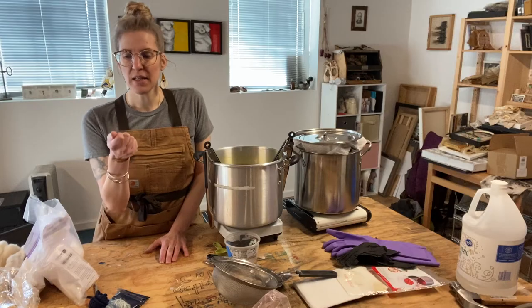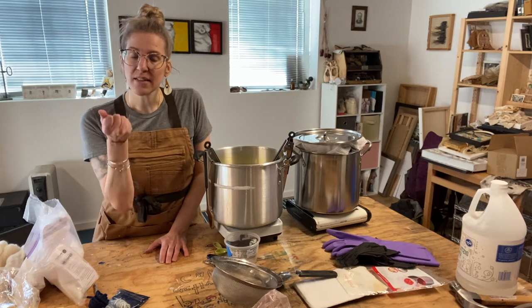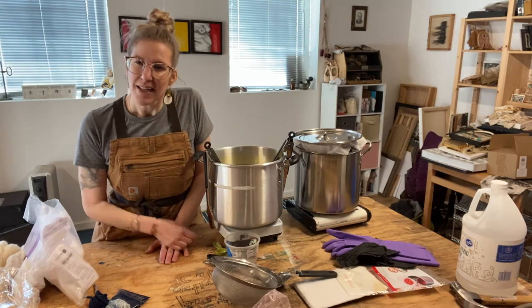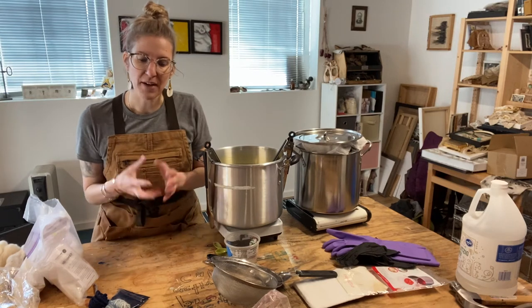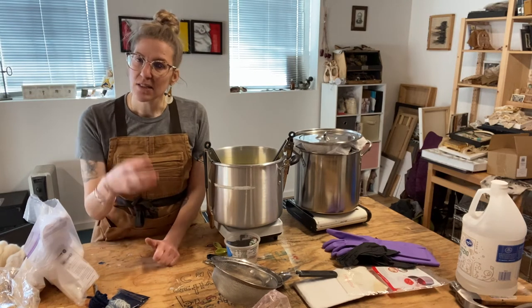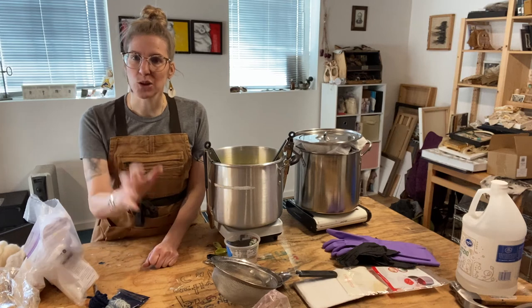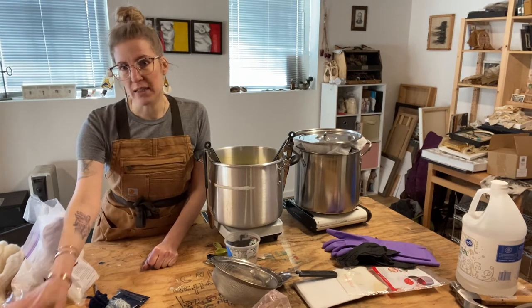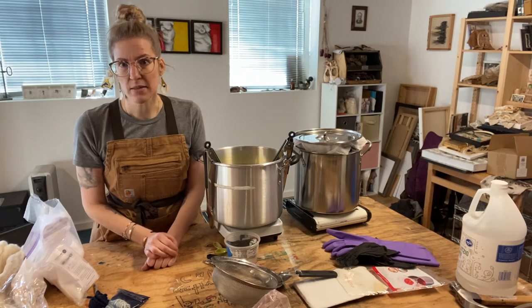Now, a mordant is a chemical agent or a compound that is added to the dye to allow the dye to affix to the fiber itself. With some of these dyes, they need a little bit of an agent to allow the fibers to open up and accept that dye to create that colorfast quality, to really adhere the dye to the fabric. With turmeric, you don't need any type of mordant.